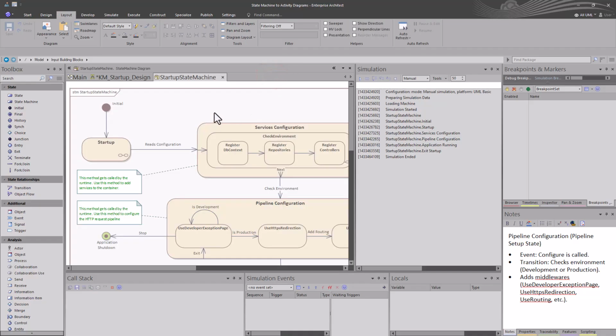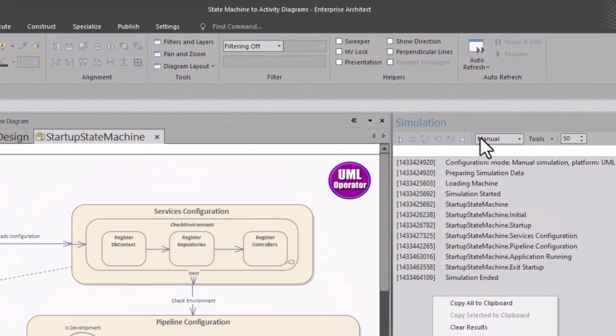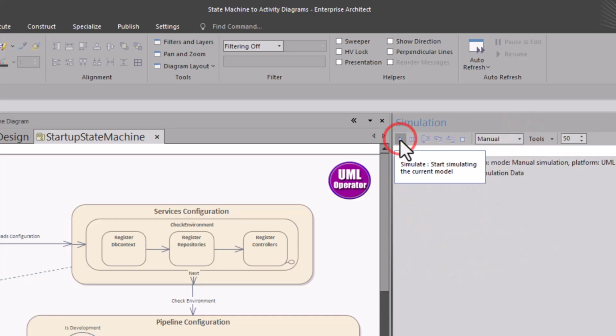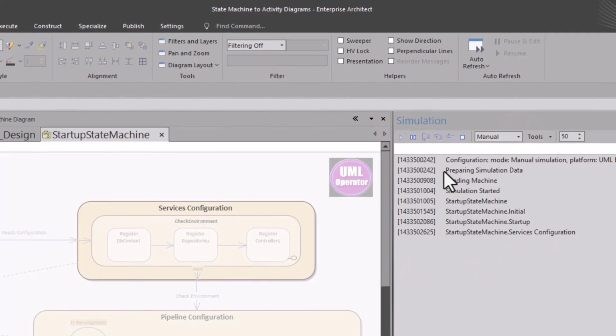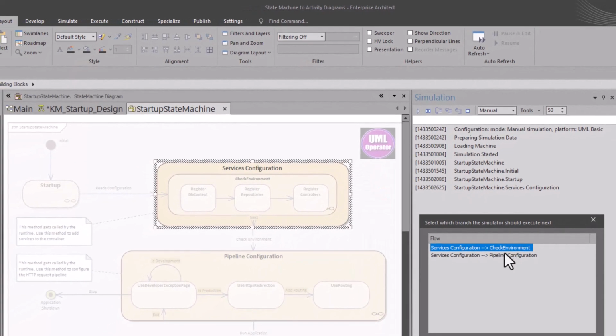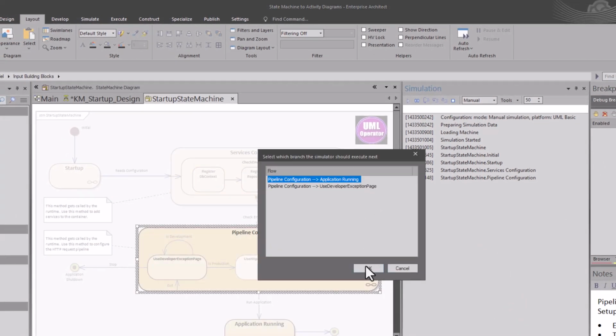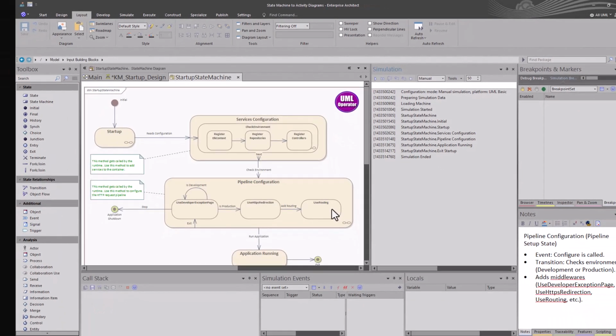And so let me just zoom out a little bit here on this just to see this. And you can see this is from the previous simulation we just ran. We can clear the results, or as soon as we start running it again, and we're using manual, and you learn all of this in previous videos, we're going to go ahead and run it. You can see it cleared it. It's stepping you through the simulation as it's going forward, and we're going to move to configuration. There we go. And we're going to run to the end after we get through with configuring our middleware services.